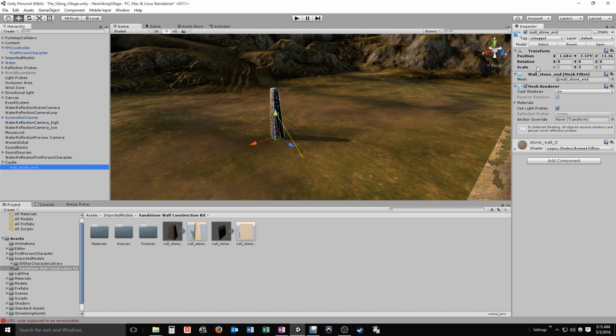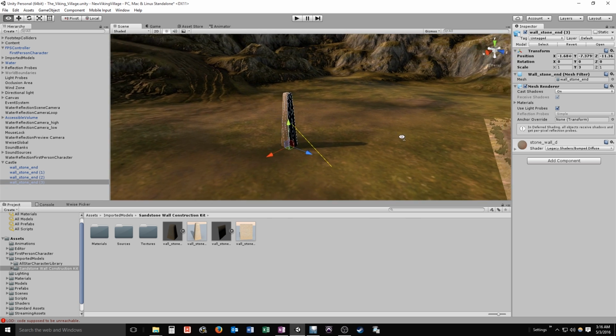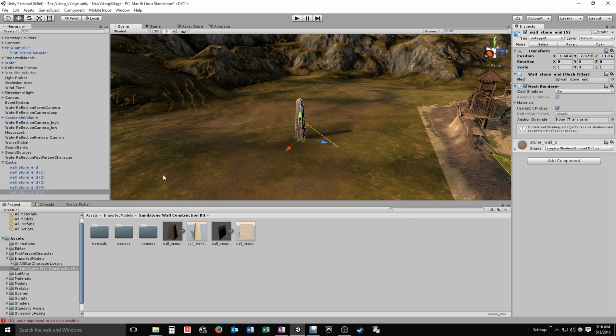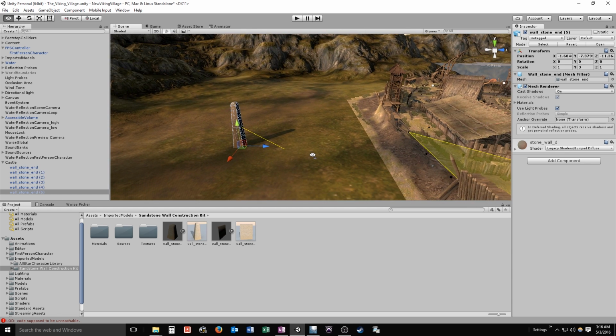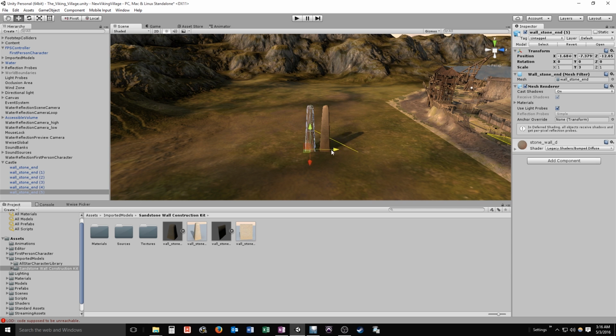Wall stone end. We already made it a little taller. We're just going to duplicate this. Actually, you can just Control D to duplicate it. So now I've got 4 of them. And actually, we want to make 6 of them, because we're going to put a little doorway in there. So start moving these around. Let's start with, so 1 and 2 will be our doorway. Something like that. And then 3 will be one of our corners. 4 will be another corner. And then 5 is right here.